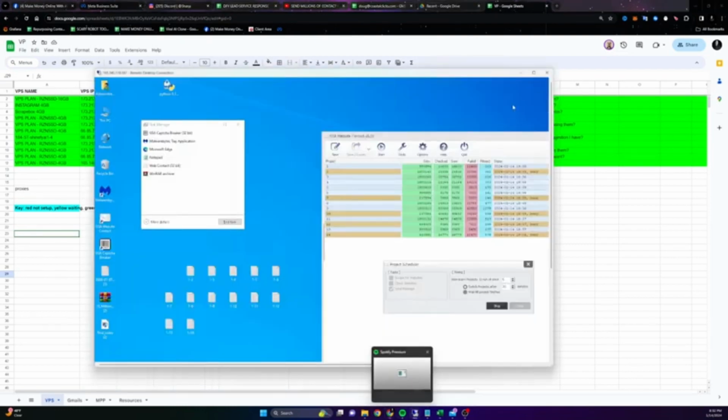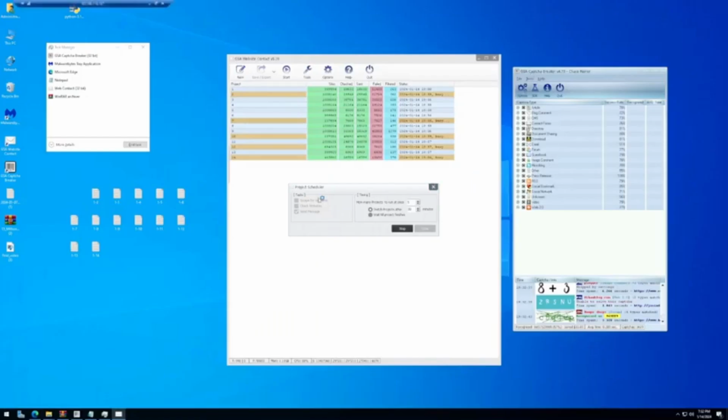Now, to set up these servers, again, it takes a long time. Remember how I said we have the done for you setup? My team, I've trained, took me a long time to do, but I trained my team to actually start being able to set up these servers where we set up the licensing, we set up all the contact forms, and we've even built Python scripts that'll actually load in the millions of contact forms into each project and duplicates the project and does everything for us. Because again, it takes a long time to do that.